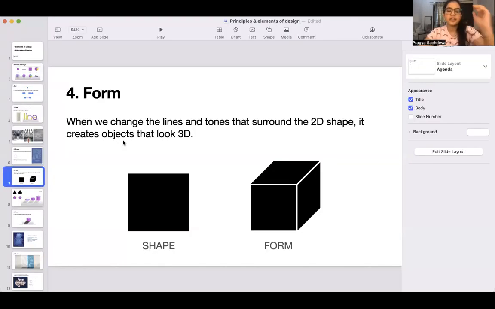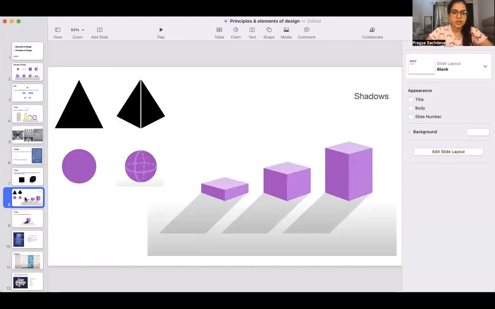And when you're told that you have to make a composition using forms, then you understand what you have to make, right? You can see over here also, this is a basic 2D triangle. And when you add depth to it, it becomes a cone or a pyramid, not a cone exactly, a pyramid.